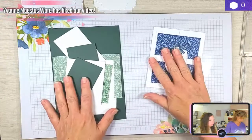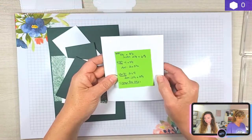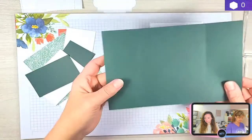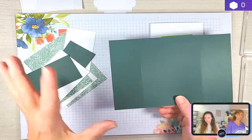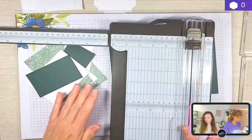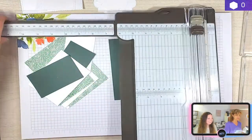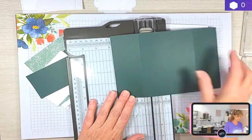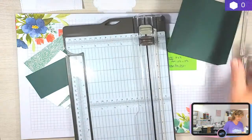All right, so what we're going to need. Right here, I wrote down the measurements. Our base is going to be 5.5 by 8.5. You're going to score at 2.25 and 6 3/8. What I did is I measured 2.25 in and did my score line. Then on the scoring tool where I do my cut scoring, all the measurements I needed were right in the middle, and it's kind of hard to see. So I scored, then turned it and scored at 2.125 on each end. That should create your gatefold like that.